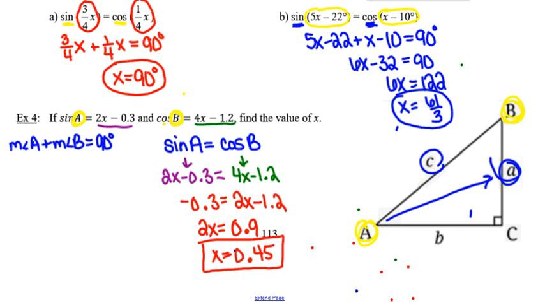So I'm going to end this video by reminding you that angle measures are always complementary. They always add up to 90 degrees. Trig ratios, on the other hand, are always equal. So you really have to think critically about each problem and ask yourself, what is it that I'm looking for here? What is it that x is part of? If it's part of an angle, sum them to 90. Part of the ratio, set them equal.